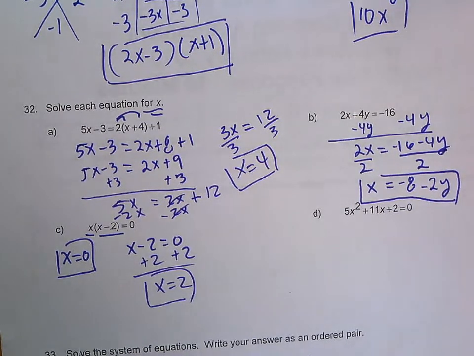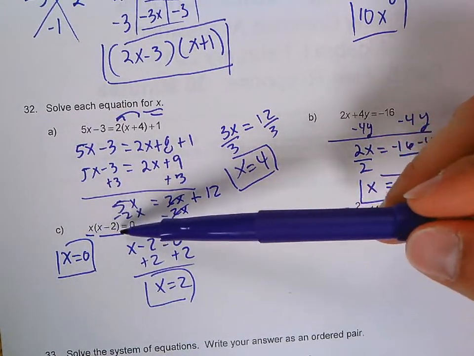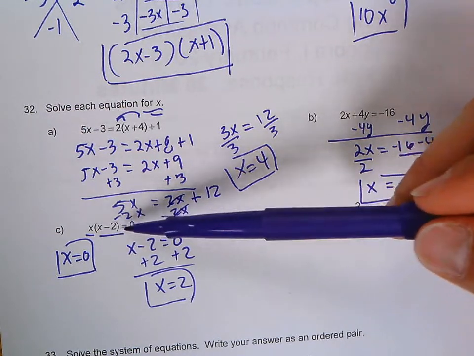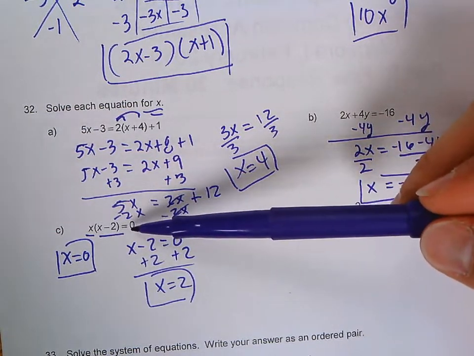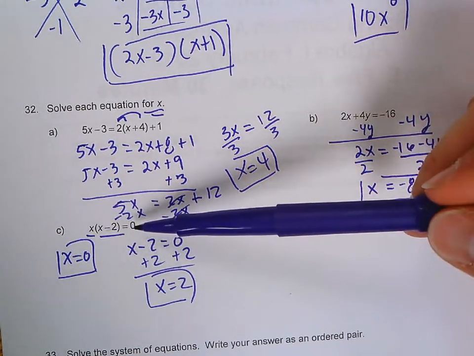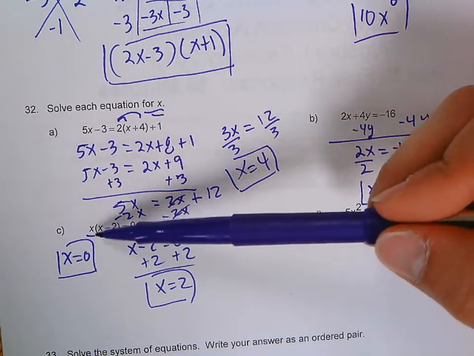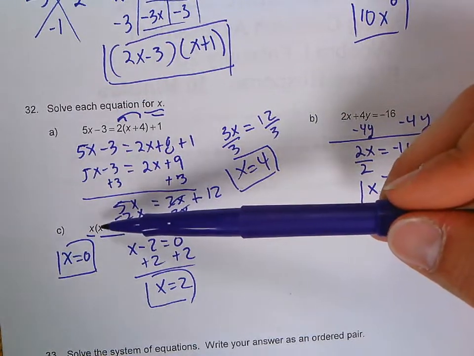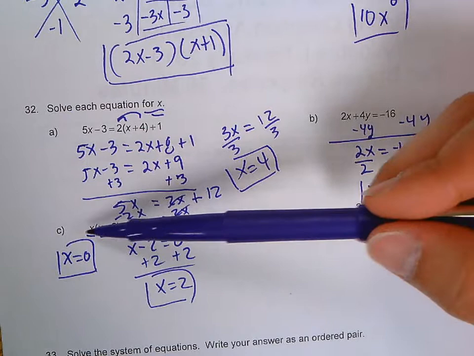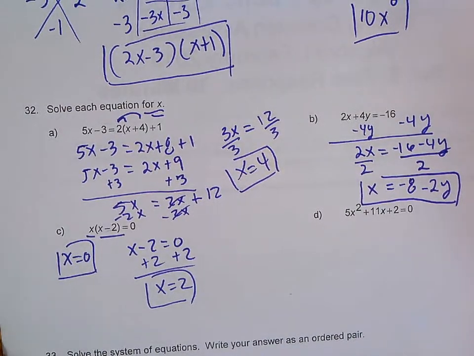The other thing that you can ask yourself is, well, what number can I place here for x that when I multiply this or when I solve it, my answer will be 0? Well, if you put 0 here, 0 times anything gives you 0. And ask yourself, how can I make these other parentheses a 0? Well, if you subtract 2 minus 2, that gives you 0. 0 times anything is 0. That's pretty much the logic behind it.